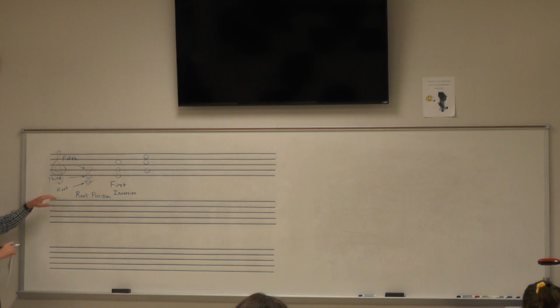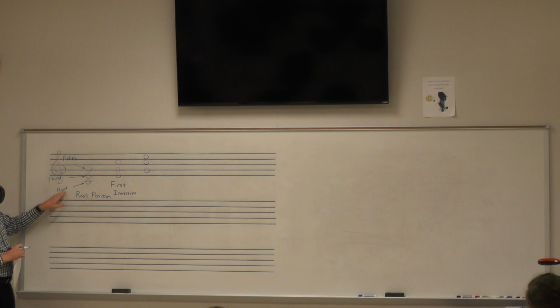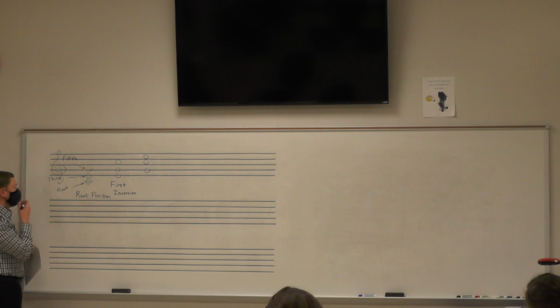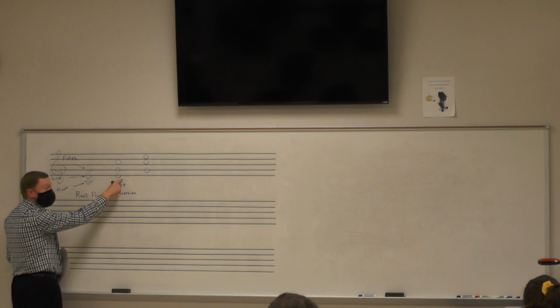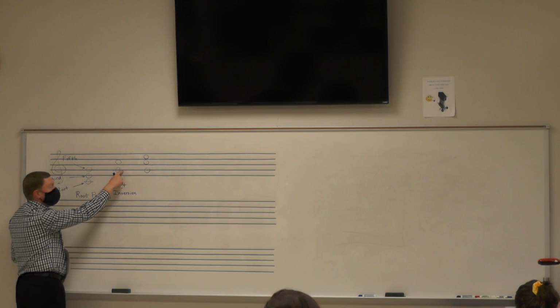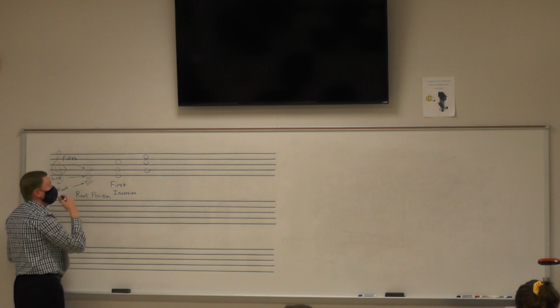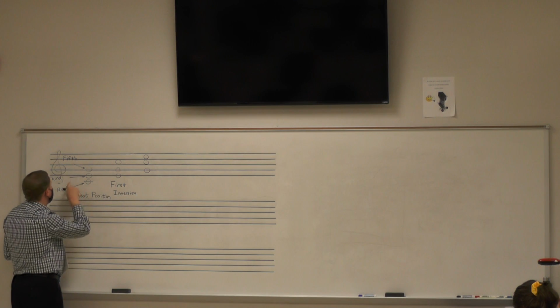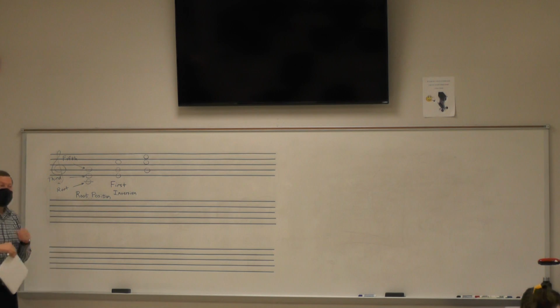You see, when we rearrange the notes of a triad, the members of the triad do not lose their identity. In the original root position triad here, C is the root, E is the third, and G is the fifth. Well, in this arrangement here, E is still the third, G is still the fifth of the chord. The members don't lose their identity. C is still the root of the chord, but it just so happens how they are arranged is that E, the third of the chord, happens to be on the bottom.